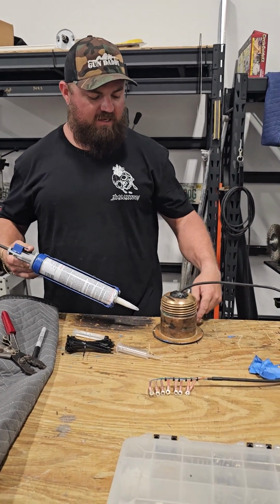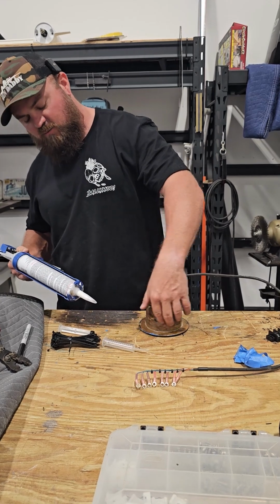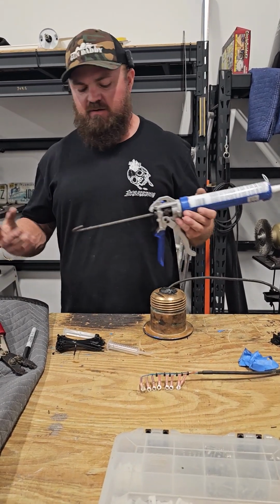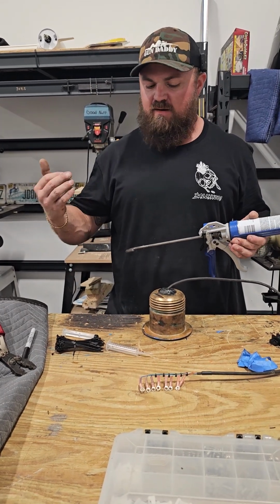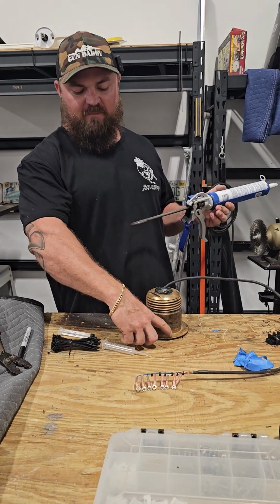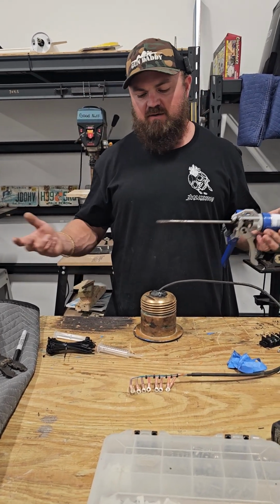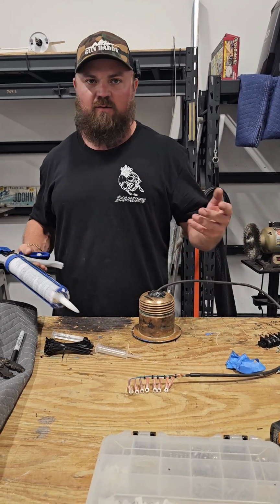So we're going to put a bead around here. I'm going to do a bead also kind of up on the edge as well. A nice big fat bead, but you want to have squeeze out. If you're installing a transducer and nothing squeezes out when you push it in, in my opinion, you didn't use enough sealant. Now you don't need to put a mountain of sealant on here that's just going to squeeze out and make a giant mess. So it's something you're going to have to play with, but you can try your best to replicate what I'm doing here and hopefully that'll help you.